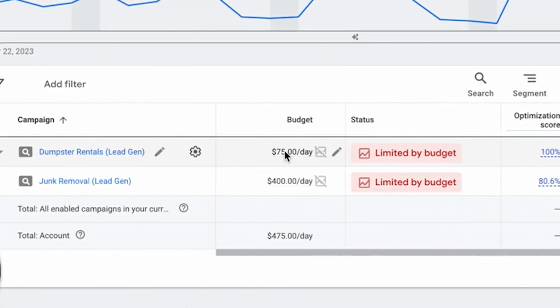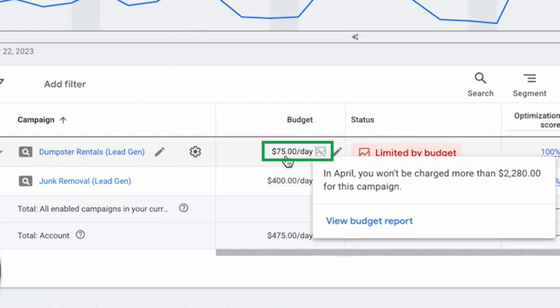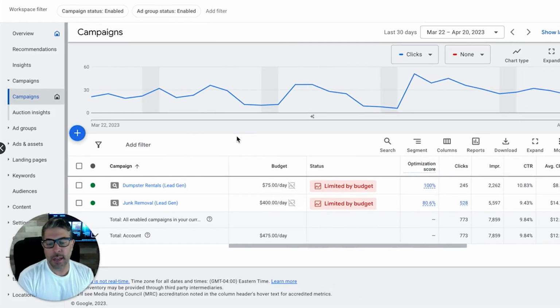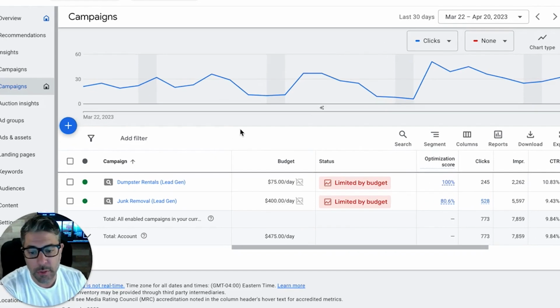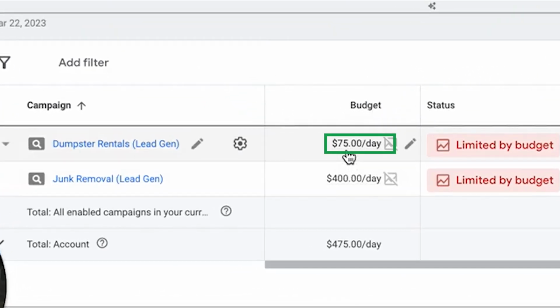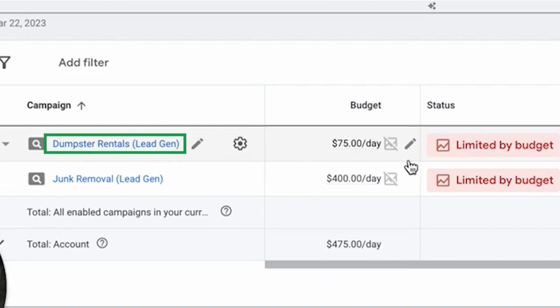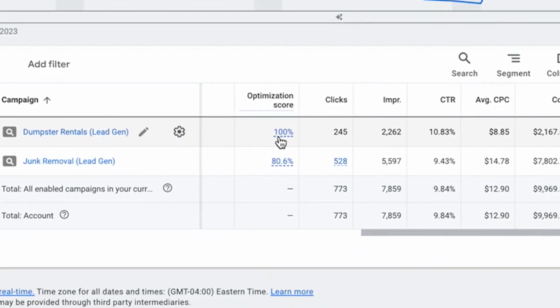Now, they have a $75 a day budget Monday through Friday. I highly recommend that if you're in the dumpster marketing niche in Google Ads that you're running at least $75 a day. You can get away with $50, which would be the absolute floor, but you're going to be capped at the amount of leads you can get spending that much. And that's only 5 days a week, right? So they're only running 20 days a month. But I would say the floor would be $50 a day, Monday through Friday, to generate some solid lead volume with dumpster rentals. So these guys got a modest budget and it works for them, and they'll increase it as they go.